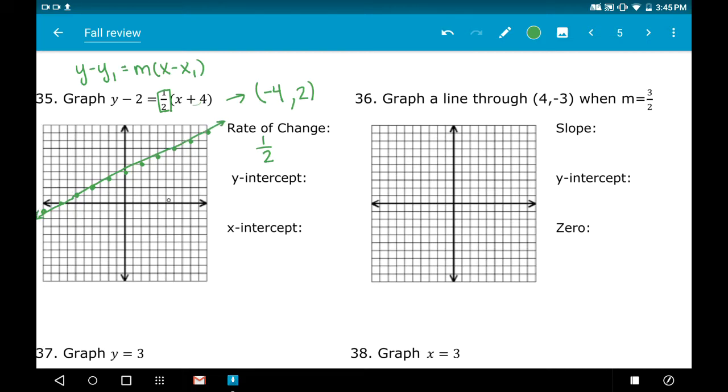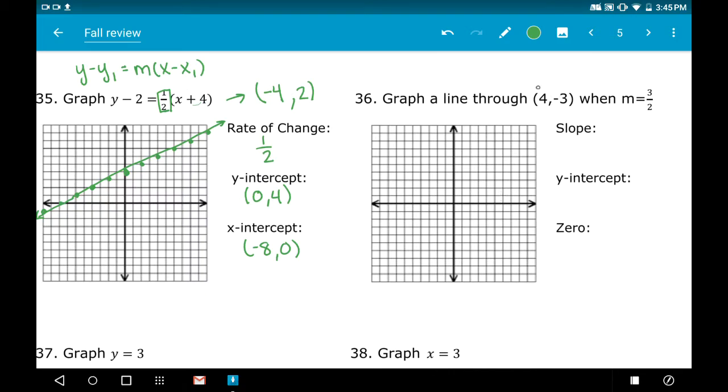Now if we look, it needs our y-intercept, so it's right here at the point 0, 1, 2, 3, 4. So our y-intercept is (0, 4). And our x-intercept is negative 1, 2, 3, 4, 5, 6, 7, 8. So negative 8, 0 is the x-intercept. So from point-slope form, you get the slope, and then you find what point it gives you.